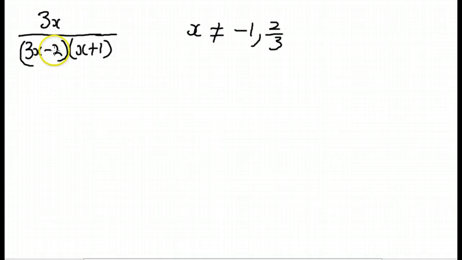We could also end up with an expression, say, something like 3x over 3x minus 2x plus 1. This is in a factored form right down here. So factoring is going to come into this. And we know, and again, I'm just going to do this by inspection, that x cannot equal negative 1. And x cannot equal opposite sign, it's going to be positive 2 over 3. So positive 2 thirds. So there are two values of x that would cause this expression to be undefined. x can be 0. 0 is fine. That would give you a 0 up top. And on the bottom, you could have negative 2 times 1, which would be negative 2. And 0 divided by negative 2 is 0. So we can divide into 0, but we can't divide by 0.